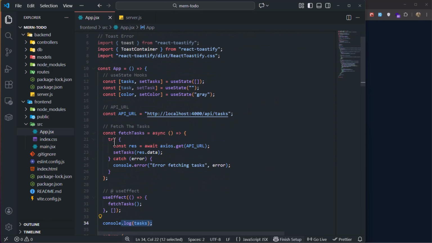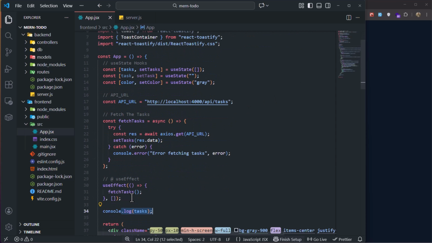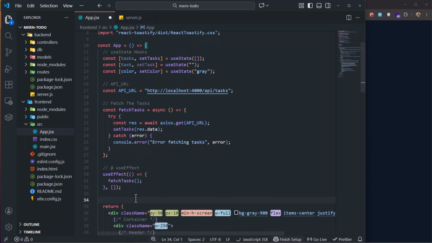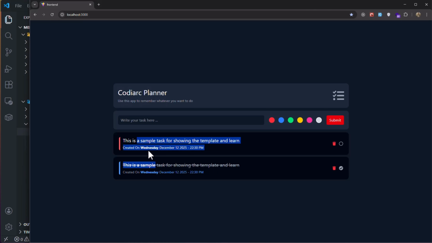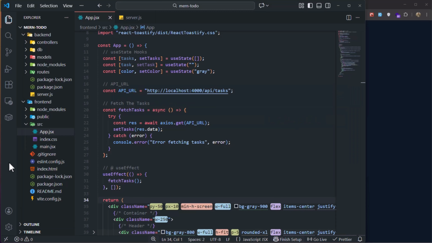I'm going to delete this console.log(tasks). We don't need that. And I think the first thing we need to do is to show the tasks right here. And then we're going to handle the create task and delete task and update task and so on.